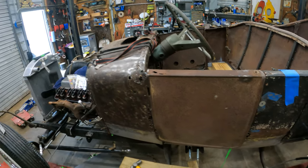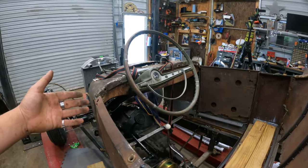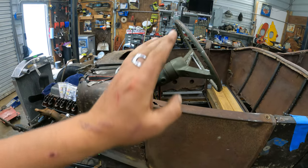All right, gang, we're back onto something. So you can see it's just held up by a bungee cord right now, but it's kind of looking all right. I climbed in there. It was kind of all right. It is tilted.